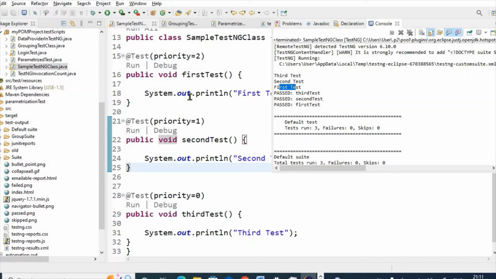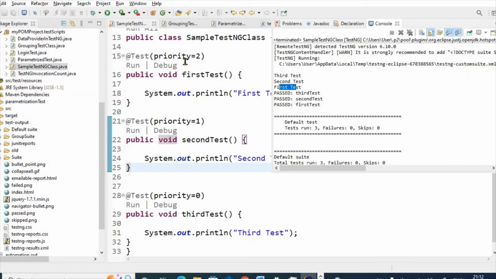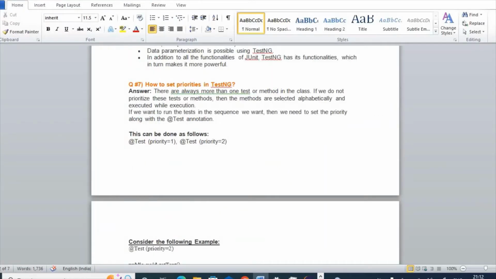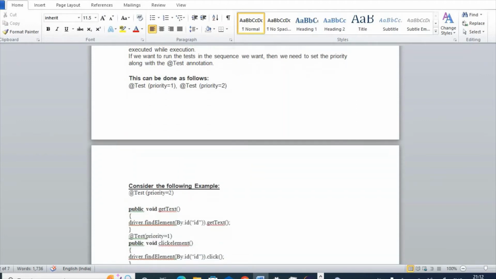It has priority 2, so lower priority than the other two, and it will be executed last. So we have all the tests executed, 3 passed and 0 failures. That's how we can prioritize our test cases. Basically we have to use the priority keyword with our @Test annotation. So this was about the priority.